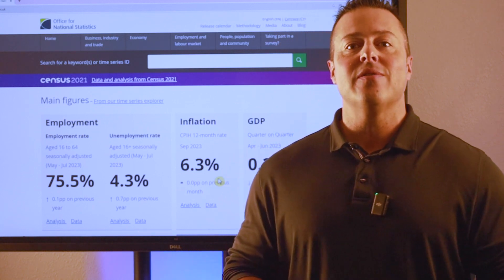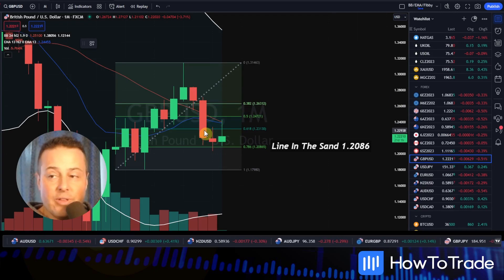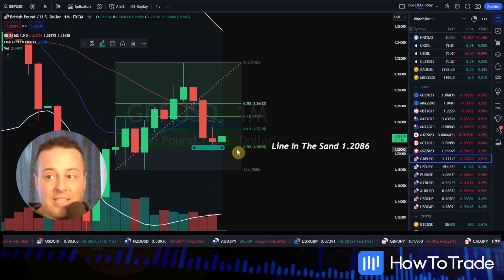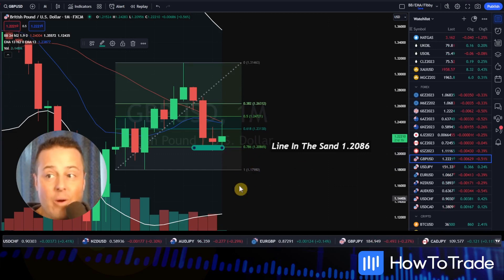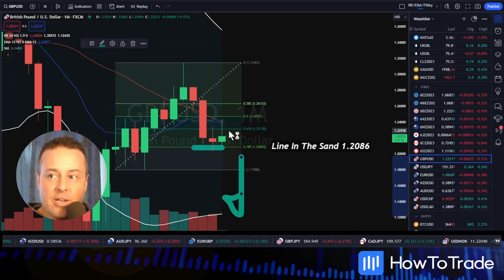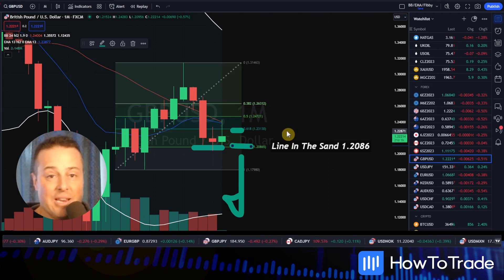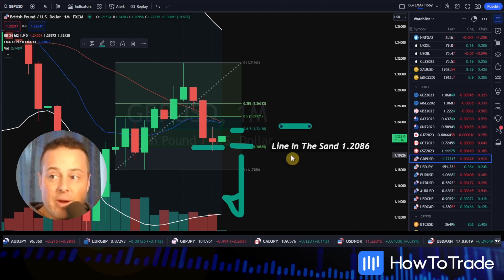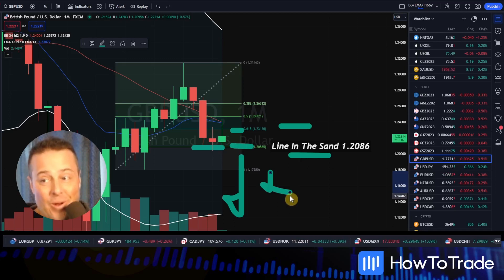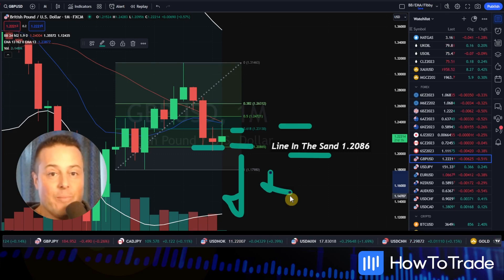We'll focus on the Great Britain pound USD during this UK CPI release. Over the past two months, GBP/USD has been in consolidation. We had some nice moves during late summer and early fall, and now we're in complete rotation. I'm watching the line in the sand at 120.86 — that's a potential opportunity to bid the market. However, if we take that area out, we'll be looking for a big bearish move. I think you'll see more consolidation, so you're looking to sell resistance and buy support: sell from the top at 123.13 and buy from the line in the sand at 120.86, until we see a break. If we do break beneath that level, we'll be looking to sell pullbacks. Consolidation — looking for a breakout on CPI, plain consolidation until proven otherwise.